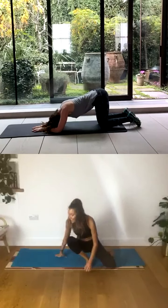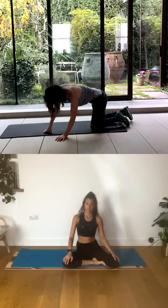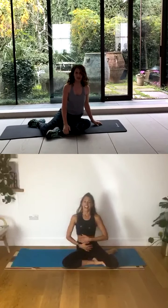We're going to go into Mermaid now. This is the treat at the end of the session. Something that if any of you do Pilates, you can do on the Pilates reformer, but it's quite nice this way too. Love it on the reformer when you can push out.